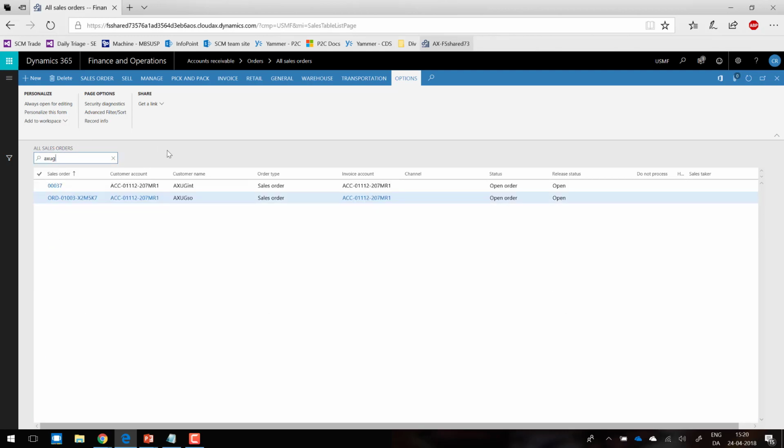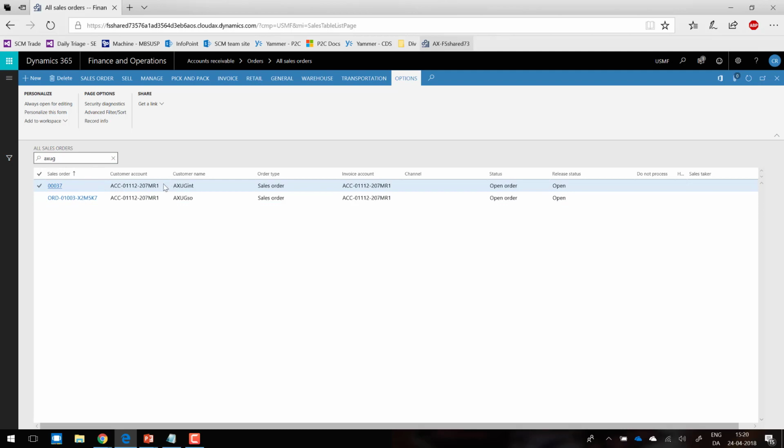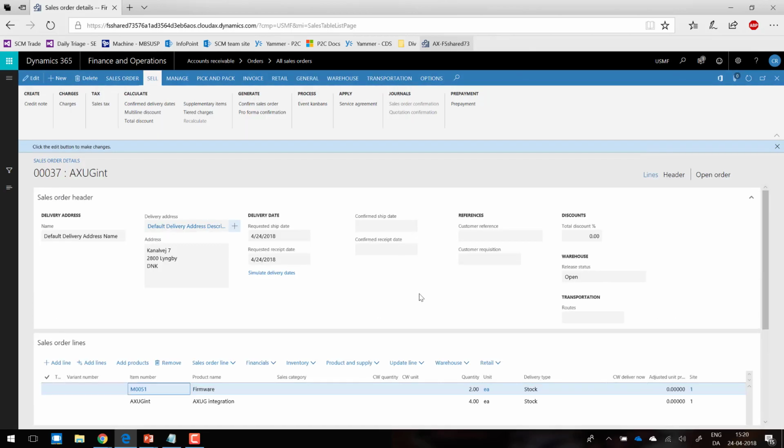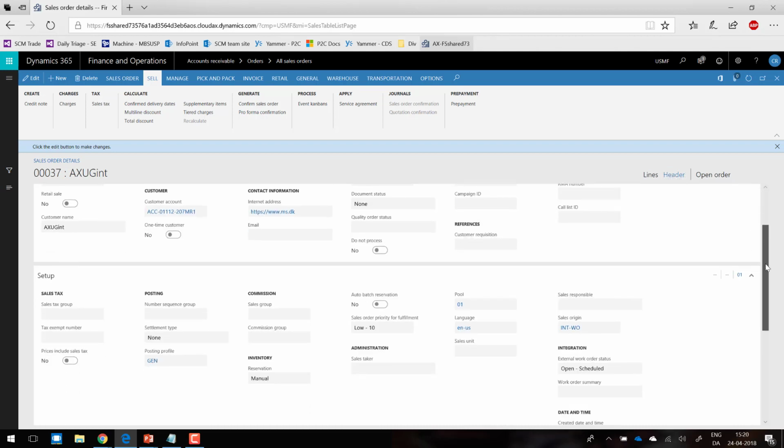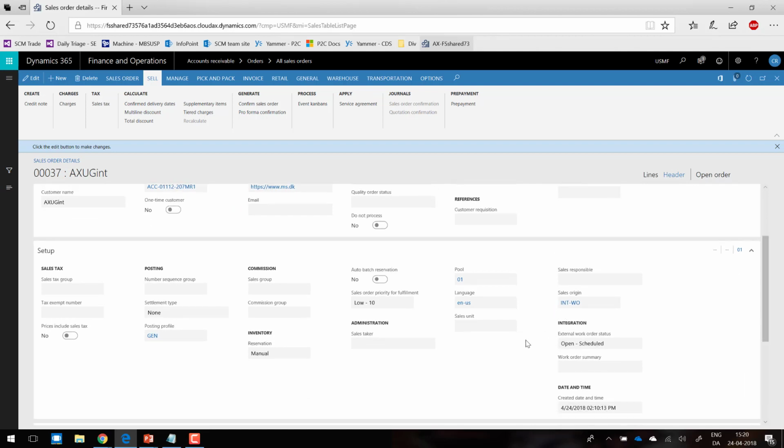This one here. So now you can see we have the two orders here. We have the sales order from before, and we have the work order here. And now I actually know why I was confused before, looking for something on the sales order header. That was because it was coming from a sales order and not from a work order. So that's why I didn't see it. So let's see if we start with that. If I go to the header here, we can see that this sales order, the origin is actually from integration. I set it up to be integration work order, WO, and you can see that the status is scheduled right now. So we have all of this information synchronized over.